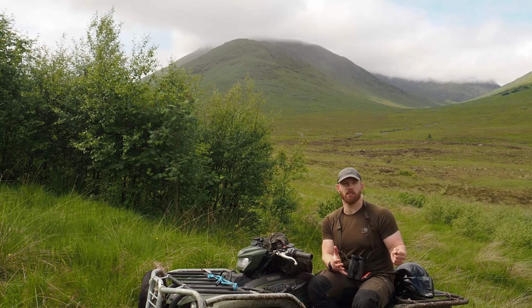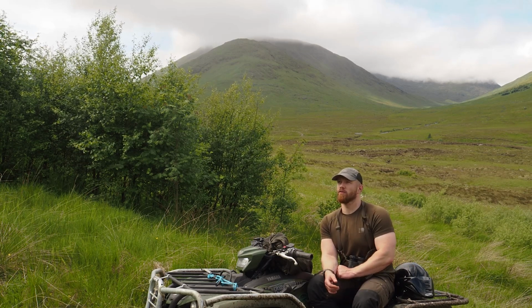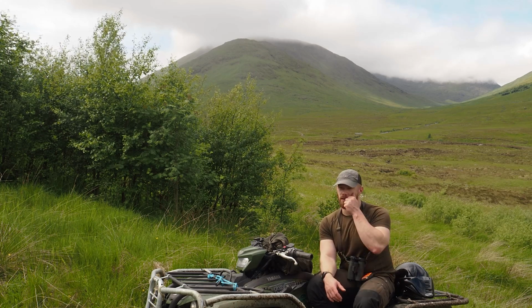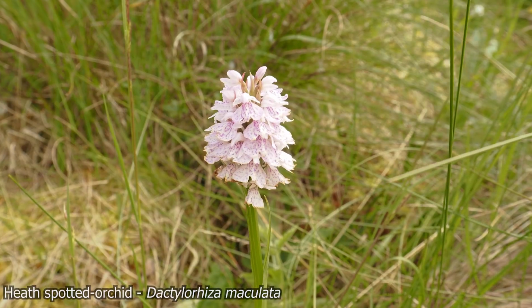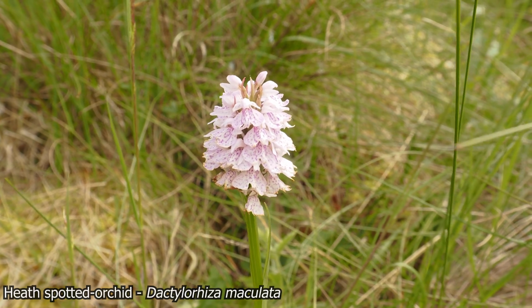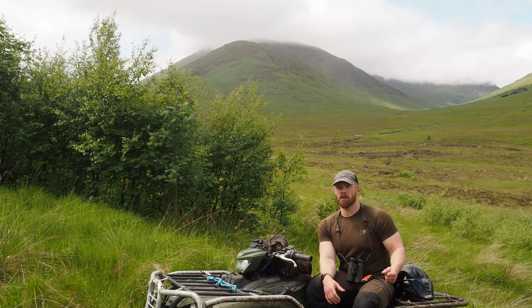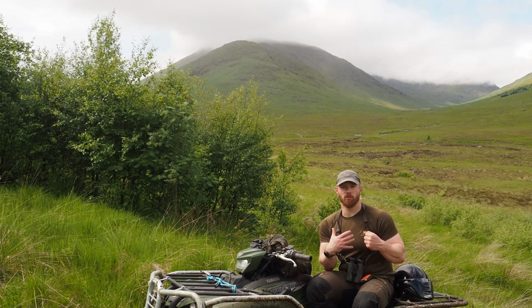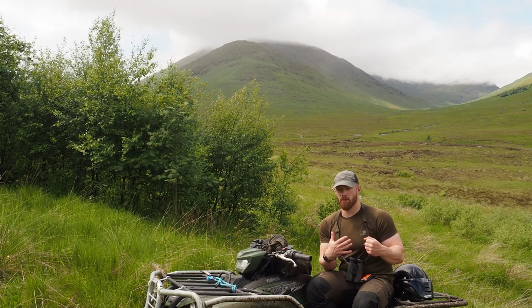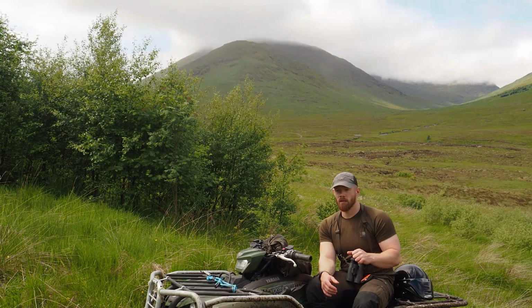So I'm a forest management forester, and I know that sounds a little bit of a mouthful, but that is my job title. And the bread and butter of my job is coming in behind areas that have been felled for timber, and I would be the person responsible for managing the restock planting, or the replanting, of that area.